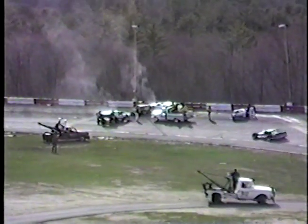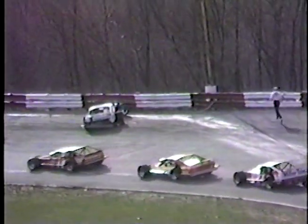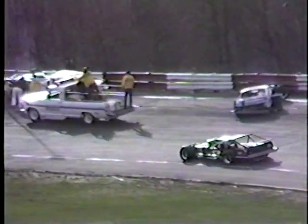Top 10 and trouble now erupting into turn number 1. Liquid all over the racetrack. Leo the Lion Clary's number 48, Bob Pulveri's number 711, and it appears like the 71 possibly of John Rosati. And another yellow car underneath the Bob Pulveri machine, and that, we believe, is the number 26 of George Kent. It appears that an engine erupted and let go in that first turn area. The cars heading into that turn at a speed of close to 100 miles an hour got sliding on the oil.